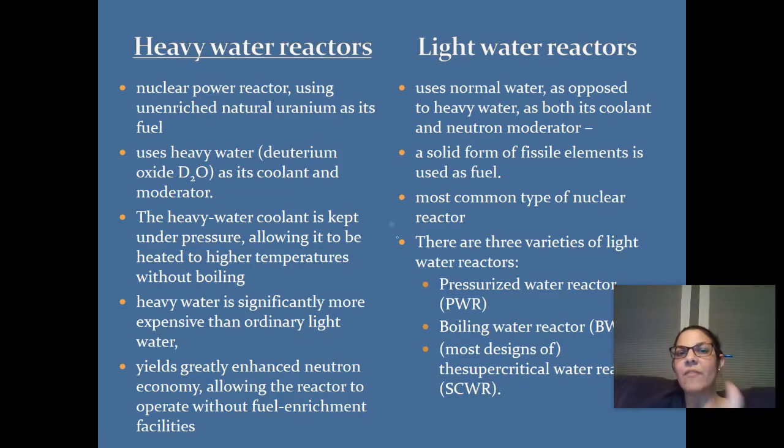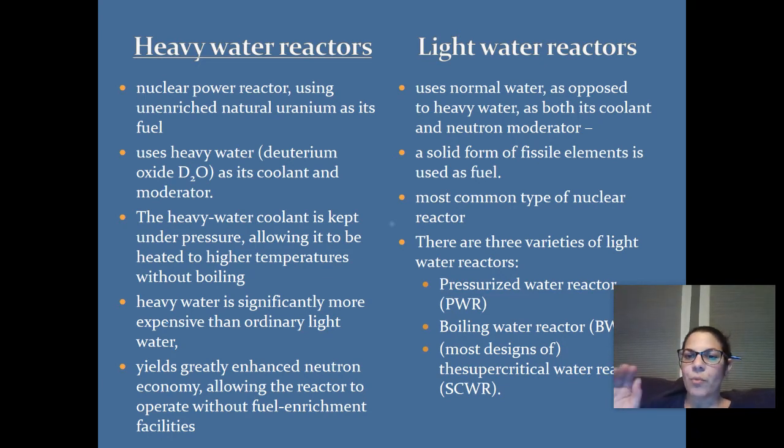All right, so we have heavy water reactors and light water reactors. I don't know that you're honestly going to have to know this, but heavy water reactors don't use regular water. They use something like a metal, deuterium oxide, as its coolant and its moderator. It's kept under pressure. It can go to extreme high temperatures without boiling because it's under pressure. You remember PV equals nRT, ooh, physics. And it's really, really expensive, so we don't use it a lot. What we're going to focus on are light water reactors. It uses normal water, and we have two different types. You have a pressurized water reactor and a boiling water reactor.